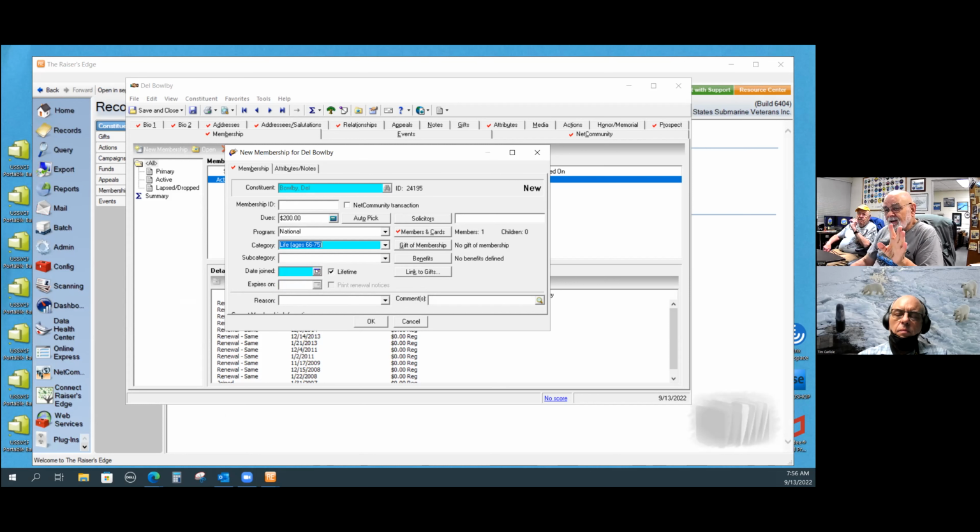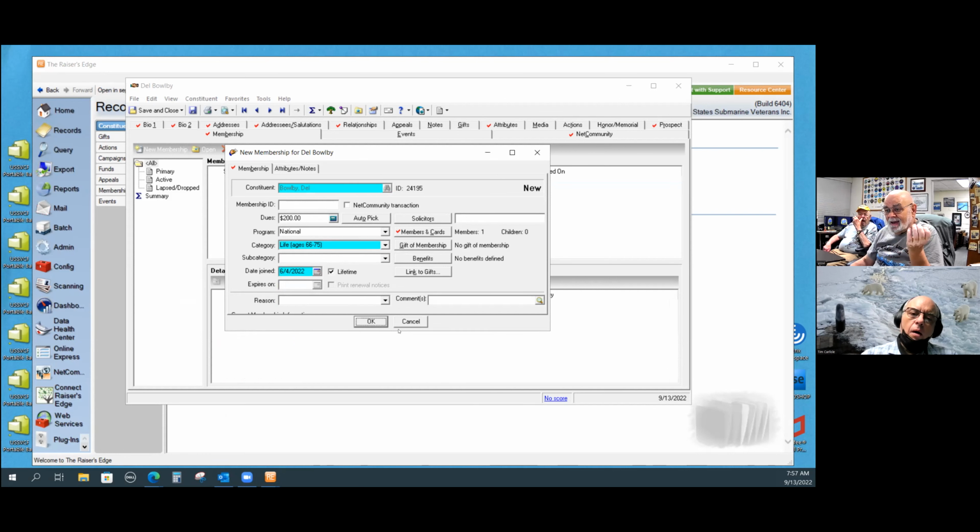Now this you can put in the date of the payment, or you can put in his original join date. In this case, his original join date was 06/04/2022. And he's simply upgrading to life. Then simply say, okay.